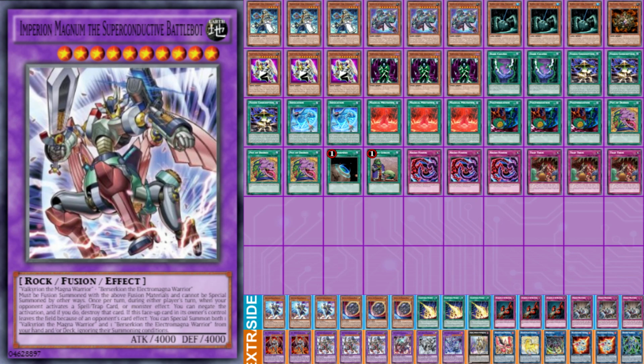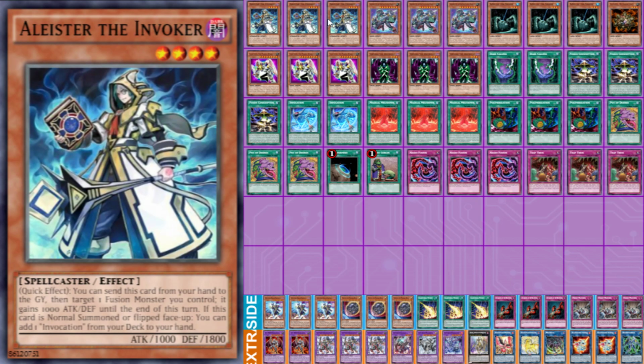But typically the battle thing doesn't come up because he's huge, so your opponent has to clear it by a card effect, typically anyways. So, moving on into the deck list, we do play a little bit of an Invoked engine just to search for Invocation, which could act as a substitute for Polymerization. And if it doesn't, then you can just make a Mekabaal, which is a free negate anyways. And then the next turn you can follow up with a Purgatrio.